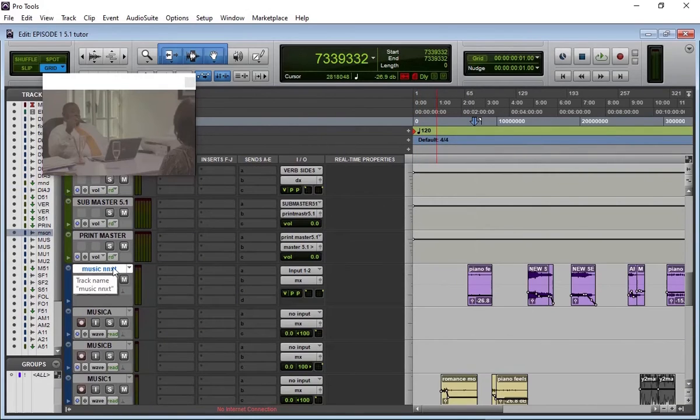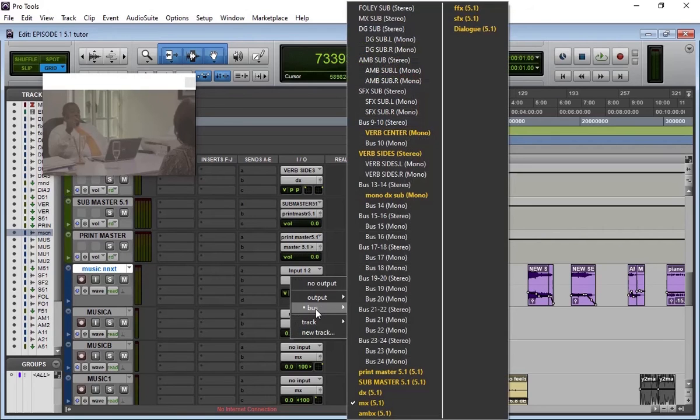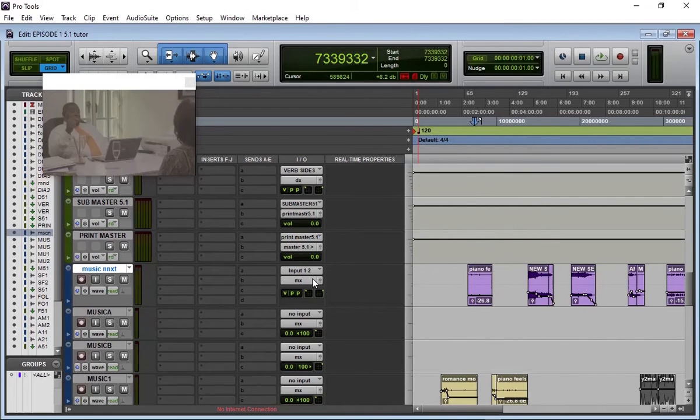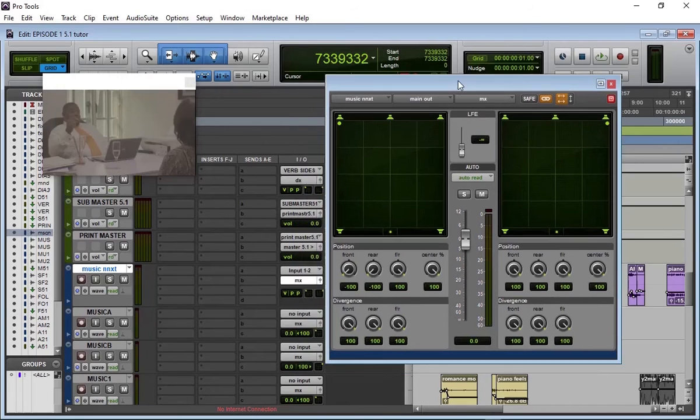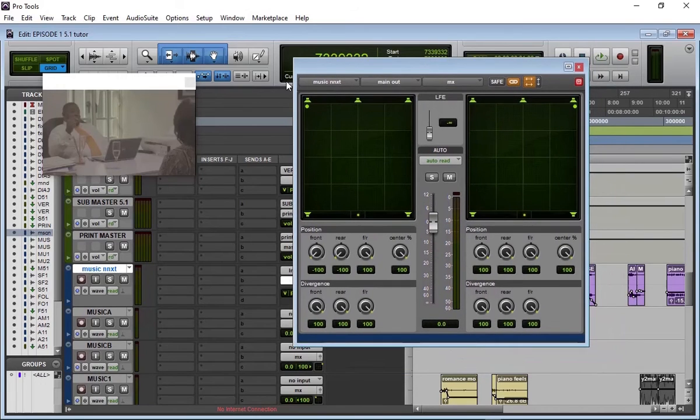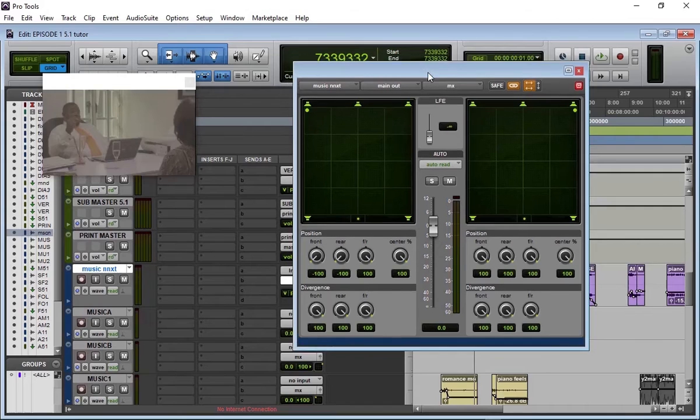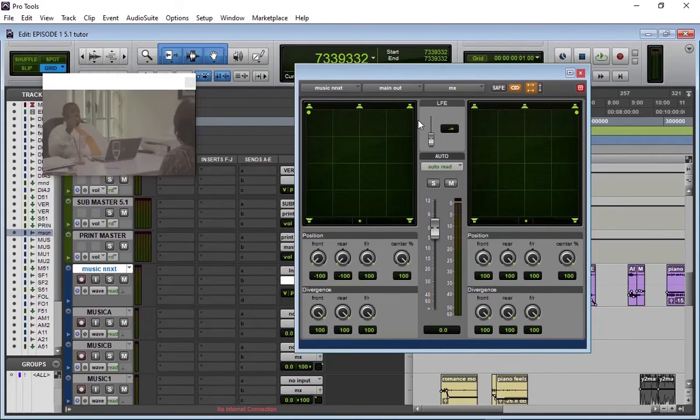Now, we're going to go to our music. Now, come to your music channel. Here I have my music on this channel. Remember, guys, I told you I created a bus earlier with MX as for music. So MX 5.1, you can see, you click on it. All right. So you want to see it, click, and then it comes out. You see, this is your music. 5.1 window for you to pan and tell where you want it to sound from.